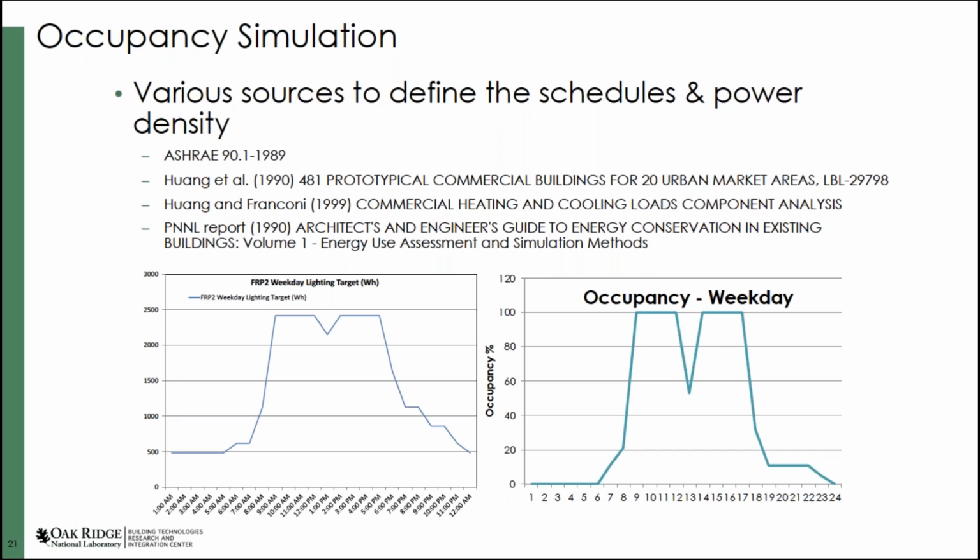Previously, I mentioned the occupancy emulation of this building briefly, and here are some more details. In order to correctly reflect the occupancy patterns of typical office buildings, several literatures shown here were reviewed, and the typical occupancy schedule, including lighting and plug load, was defined, shown in the slide. Then the sensible, next.